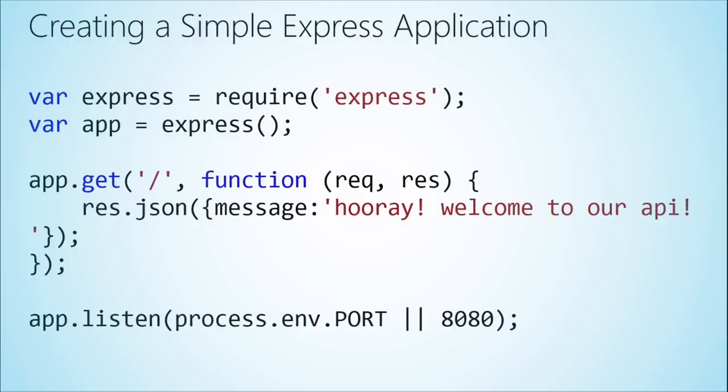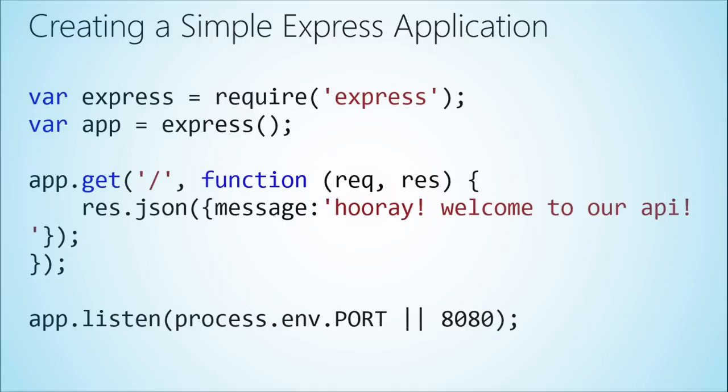So here on my screen is just the code for creating a simple Express application, and I'll shortly open up Visual Studio. We'll take a look at it, and I'll just run it on the command line, and I'll show you just a couple other things about Express. But if we start to look at this slide, you can see that we're requiring a module called Express. Once again, require, you can think of require as like you need to import something, or it's requiring it to work. And depending on what you're using, you might instantiate and use those at the top of your file.